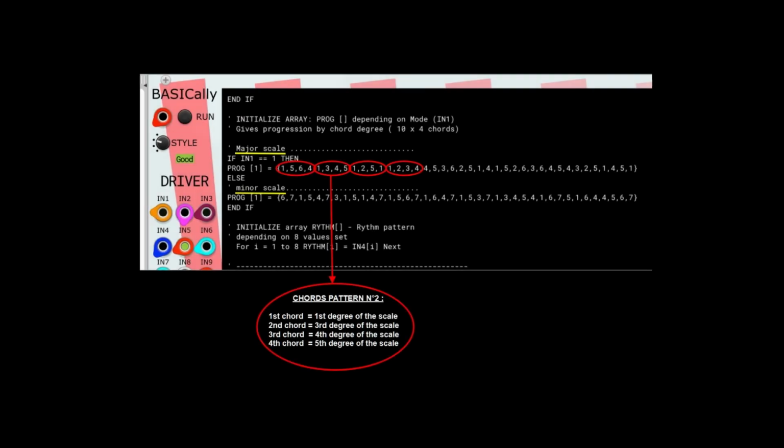A second array, called prog, consists of 10 sets of 4 values corresponding to the chord patterns. Each set represents, in the selected scale, the 4 degrees of the chords of the pattern chosen to generate the melody. We'll generate the 4 chords around which the melody will be built. Finally, the values of the individual note durations entered by the user are stored in an array called rhythm. The rest of the program, which manages the actual creation of the melody, is documented at each step.